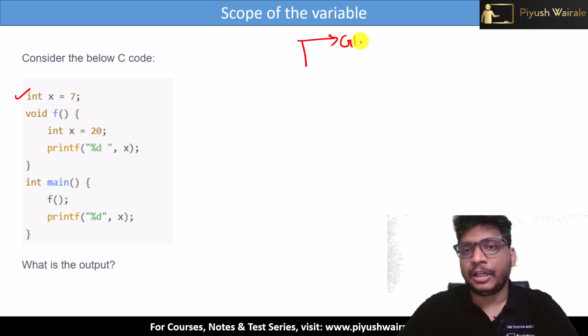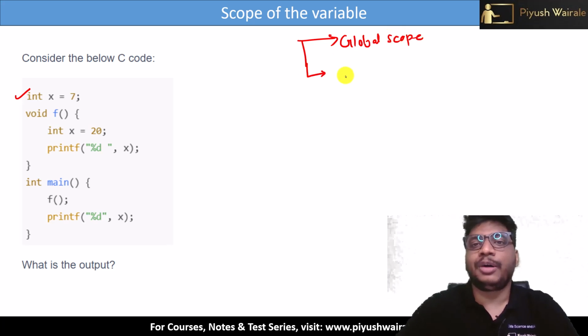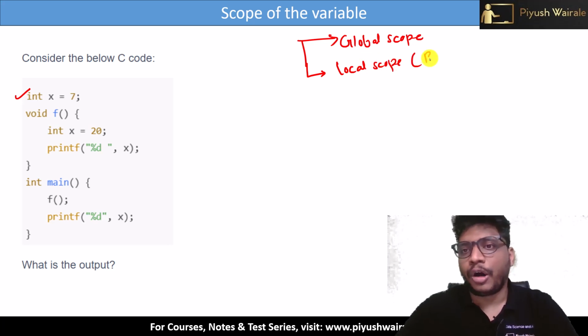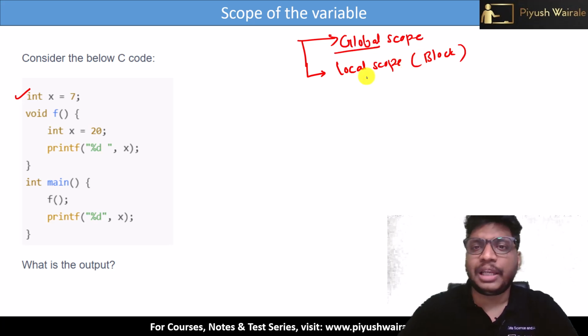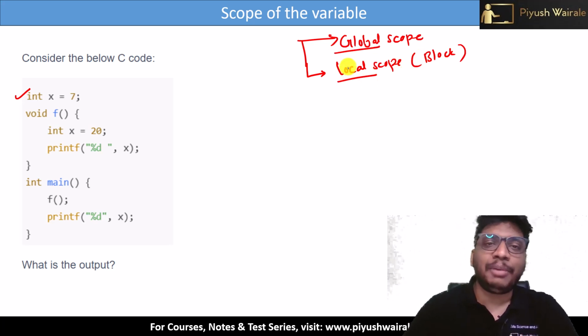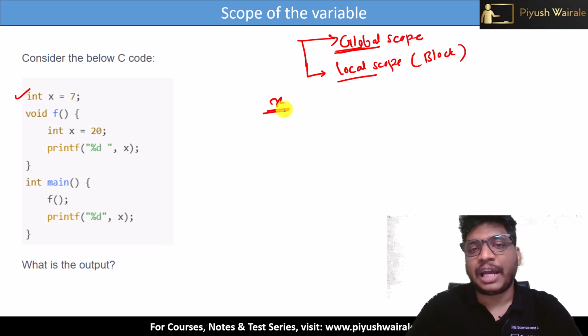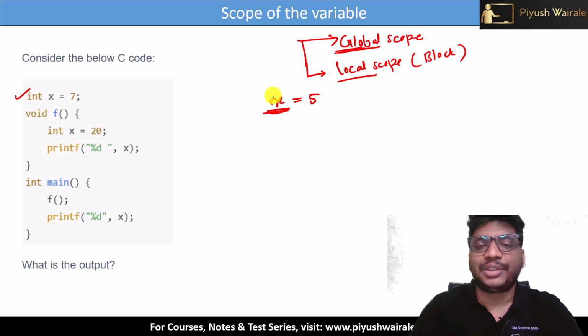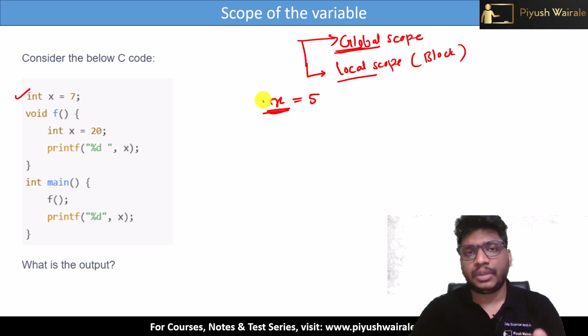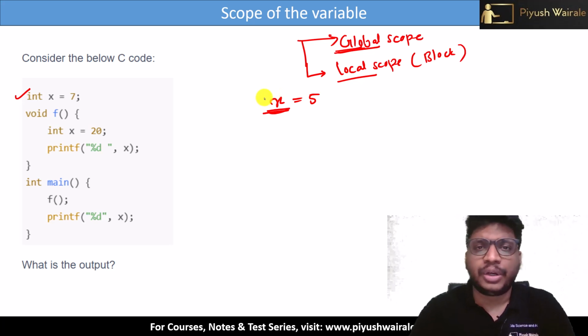First thing is basically a global scope here. Second thing is basically a what? Local scope here, or we can say a block level scope also, right? Now what is global and what is local here? As the name suggests, global. So here we are defining the variable globally. So if I say x, I'm defining a particular variable, let's say for example 5, right? So I'm defining this variable in the structure of the code here, right?